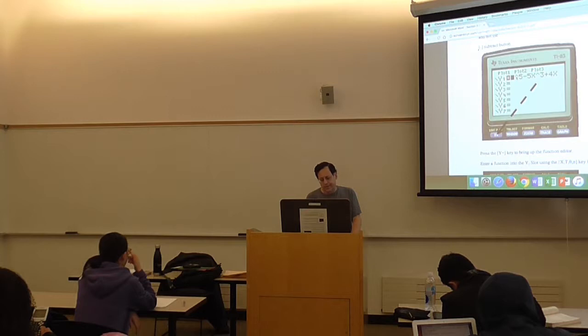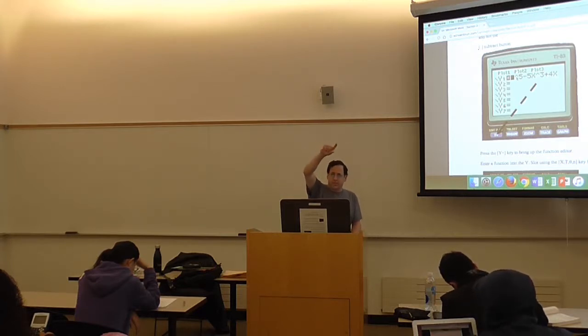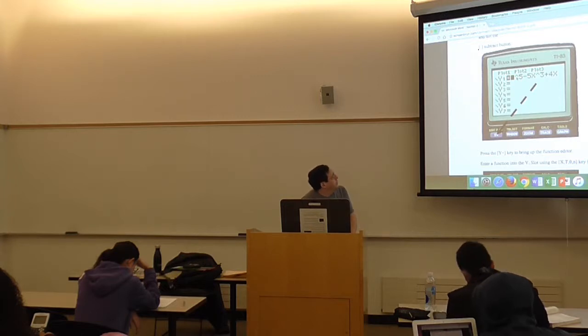Here I have one of the symbols that means the exponent, right? In other words, this is going to be x to the fifth. The fancier models go right ahead and give you a superscript, and you just type it in.